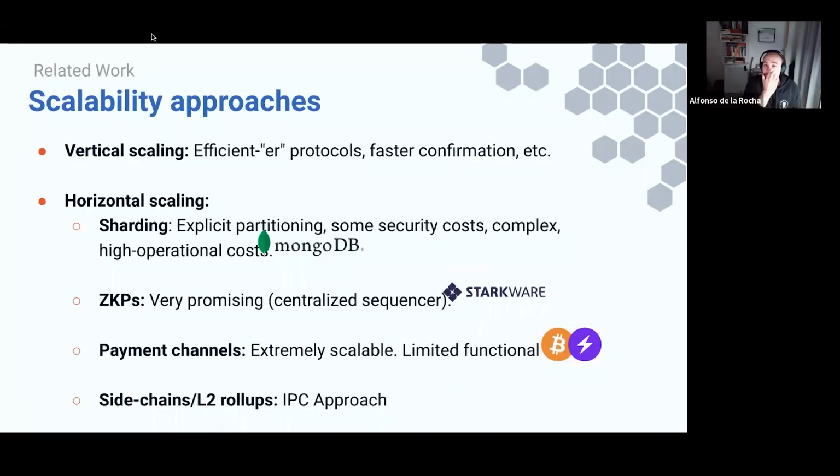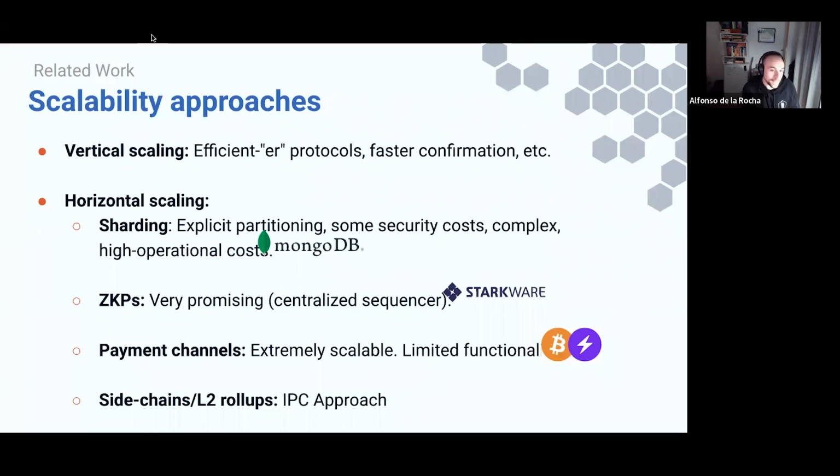Yeah, so a few things that we were exploring and where we got inspiration for these IPC. I mean, the two ways we could approach scaling for blockchain was either using vertical scaling, where we try to come up with a better consensus algorithm. We've seen several attempts of that not working. If we really want to scale a lot, we should use horizontal scaling.